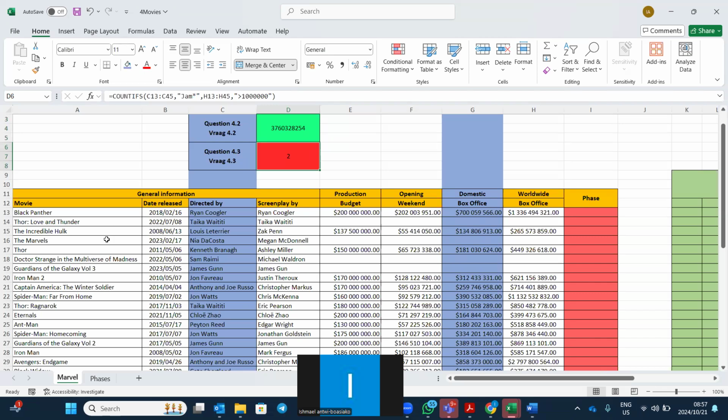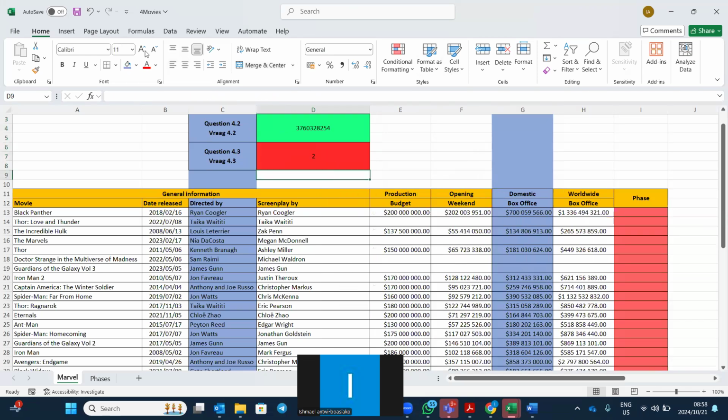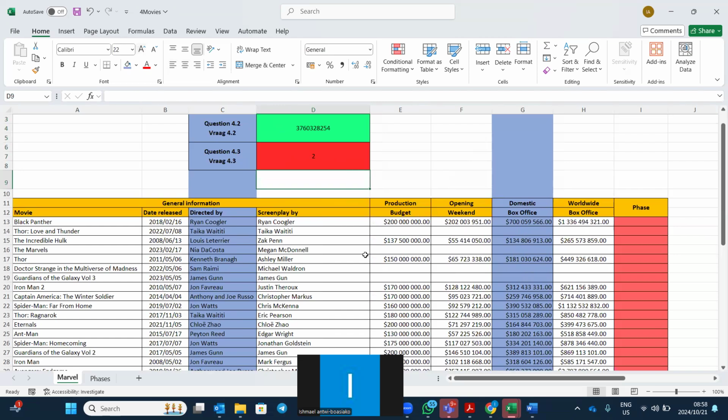Now, I want us to also look at another scenario of the SumIfs and CountIfs. Let's say you get a question that is asking you to find the number of those that were directed by people whose names have exactly 9 characters.